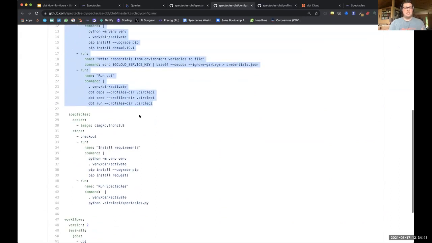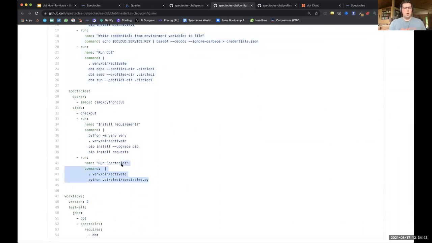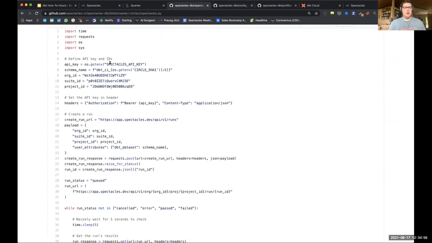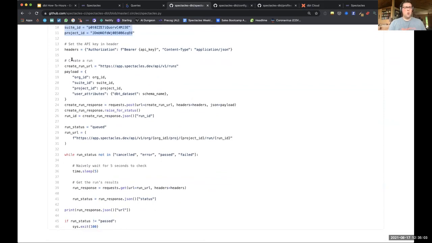And then if the dbt step passes, we run this small Python file. We basically do some kind of pip install stuff, some environment configuration, and then just run a really short Python file here. And all it really does is say, hey, let's go get our API key. Let's go get the Git SHA. These are our org IDs within Spectacles. Go and create a run, and then just wait for the result, poll for the result.